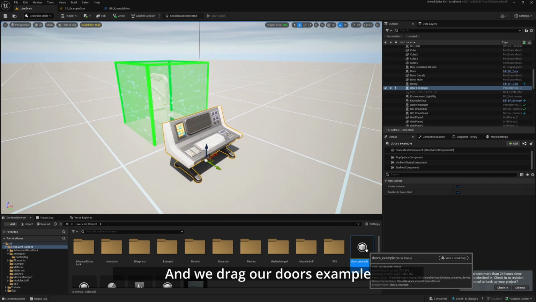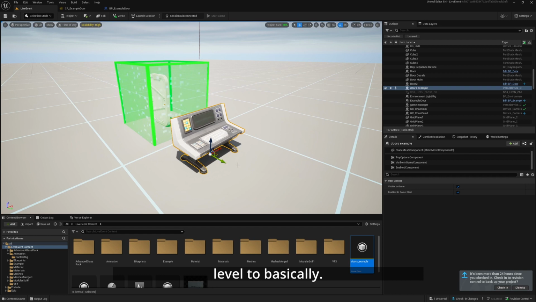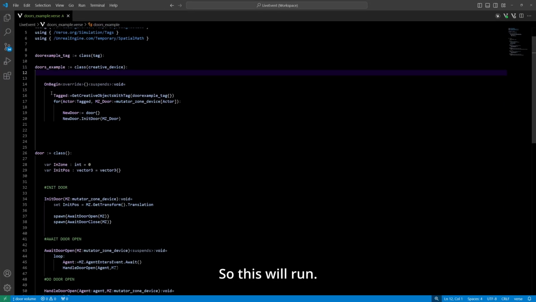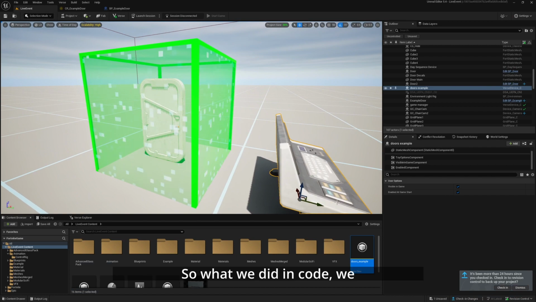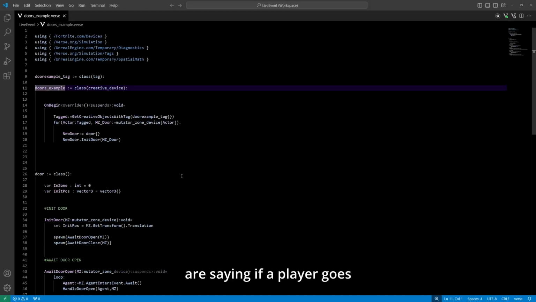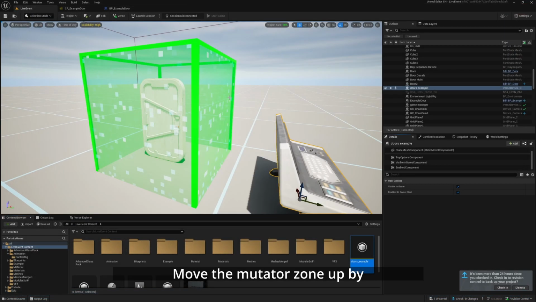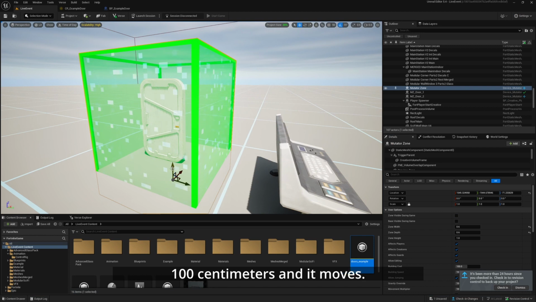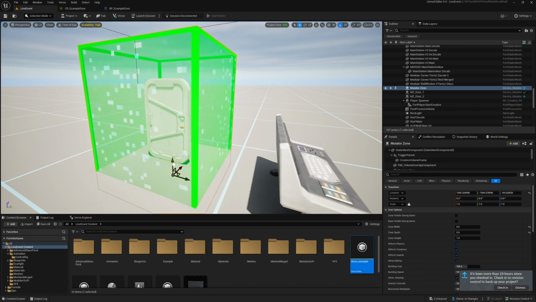And we drag our doors example inside the level, so this will run. So what we did in code, we are saying if a player goes into the zone and if there's one player, move the mutator zone up by 100 centimeters and it moves this door.